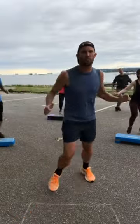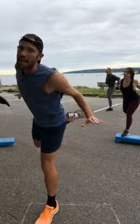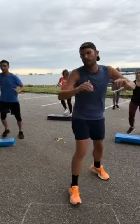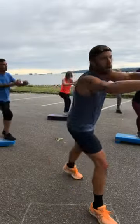With this one, you're leaning forward slightly, squeezing those shoulder blades together, and curling your leg back. A few more times, step, curl. Step, squeeze. Step, squeeze. And curl, that's it. Two more times.